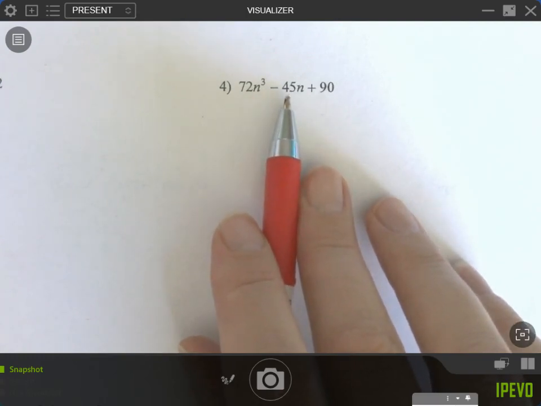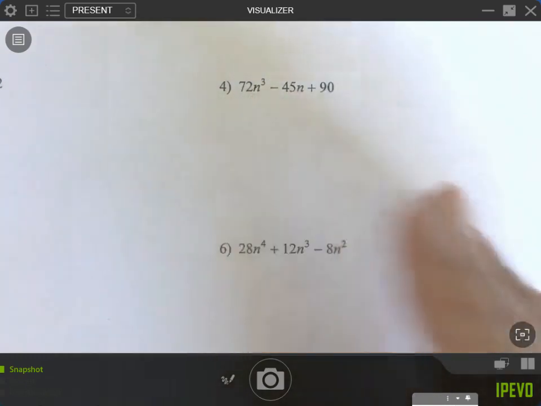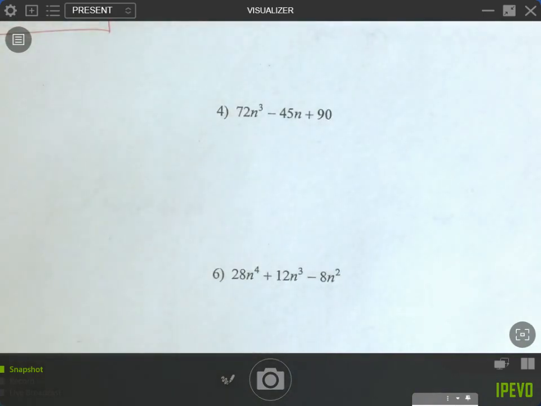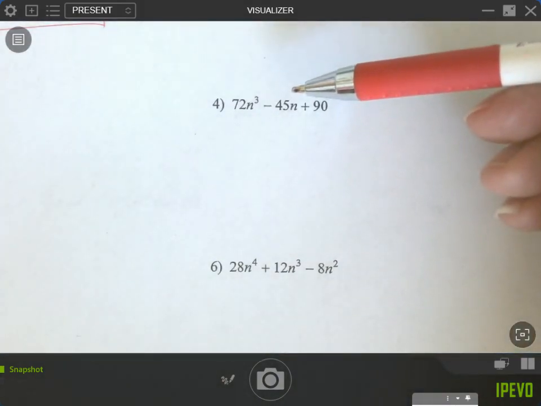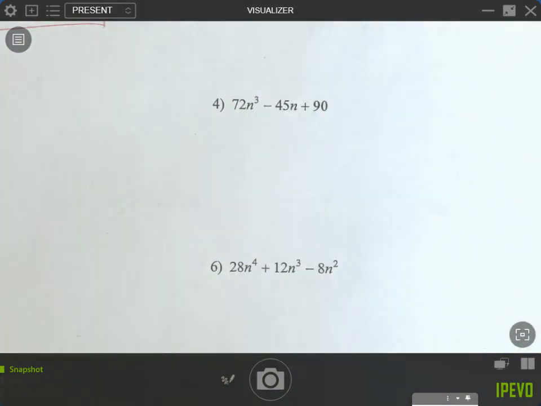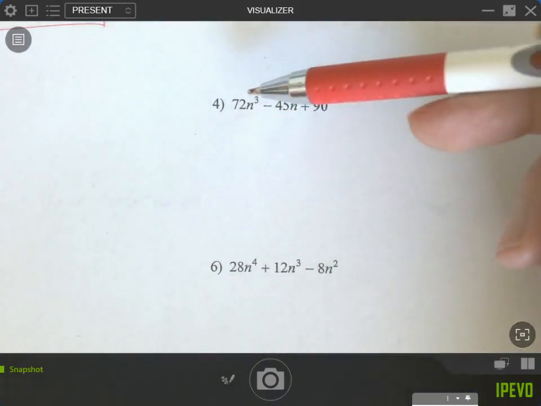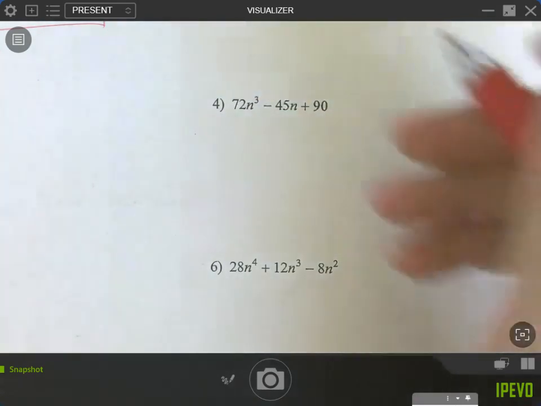So 45 actually goes into 45 and 90. Does 45 go into 72 evenly? Is it a factor? No. Okay, so what's my next option? What else goes into 45? 4 doesn't go into 45. Oh, 9. Yes. Okay, before I jump to 9, though, I probably would have thought about 15, because 15 goes into 45 and 90, but it also doesn't do 72. So I like the 9.